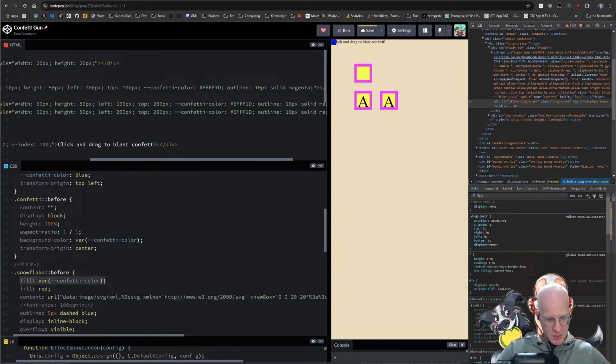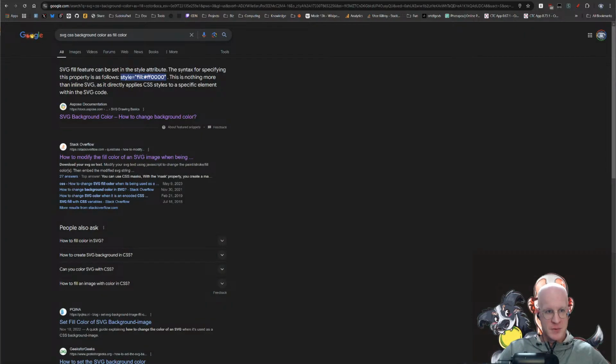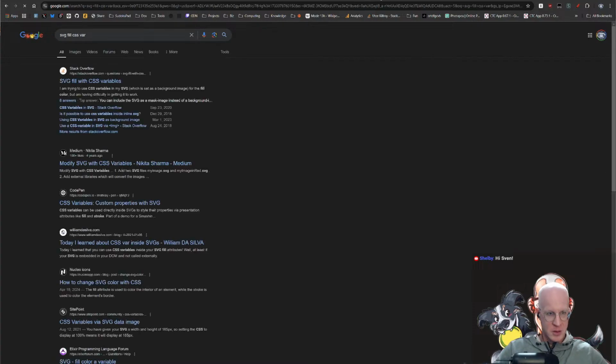No. What about if I bring that into here? So if I say fill equals that. So if I say SVG fill CSS var, can we do that?